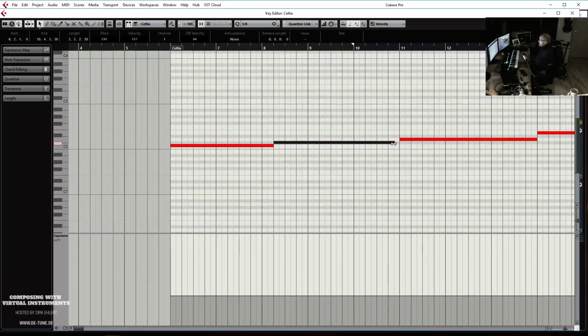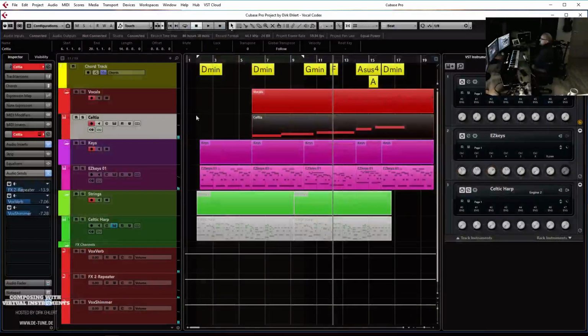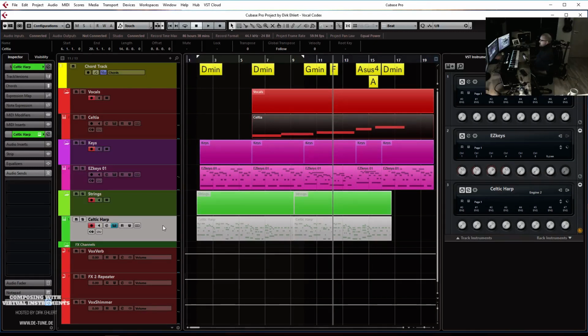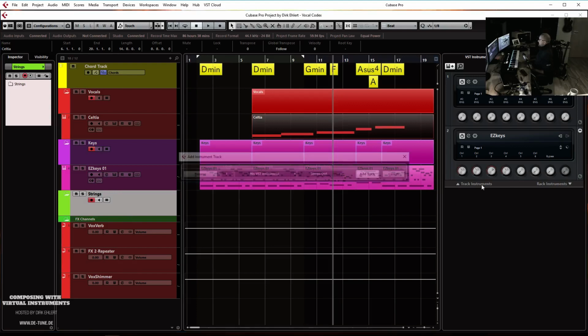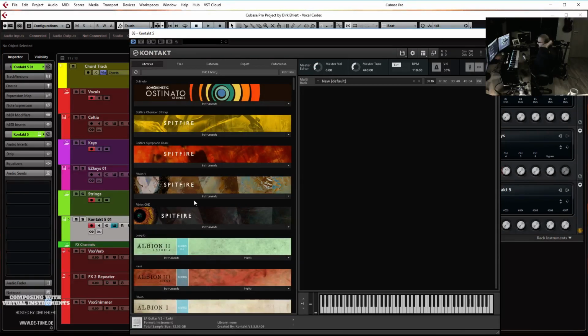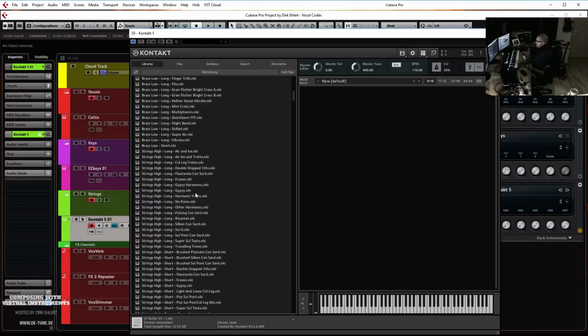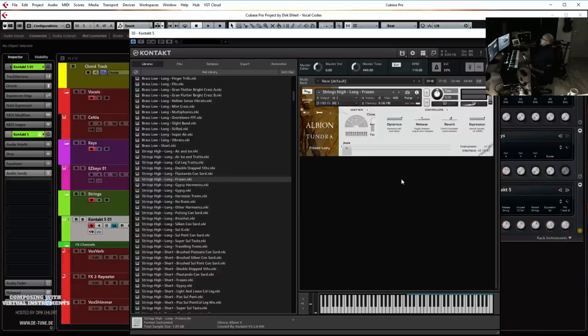Tweaking a little bit more the ending here. Even earlier, and let's change this here. Let's delete the Celtic harp. And actually that's the first time I get to try Tundra. I bought it when it came out, but I haven't really had the time to play around with it. So let's check out if we can do something with it here. Let's go with the individual ones. String, high, long, frozen. Let's go with the frozen ones.